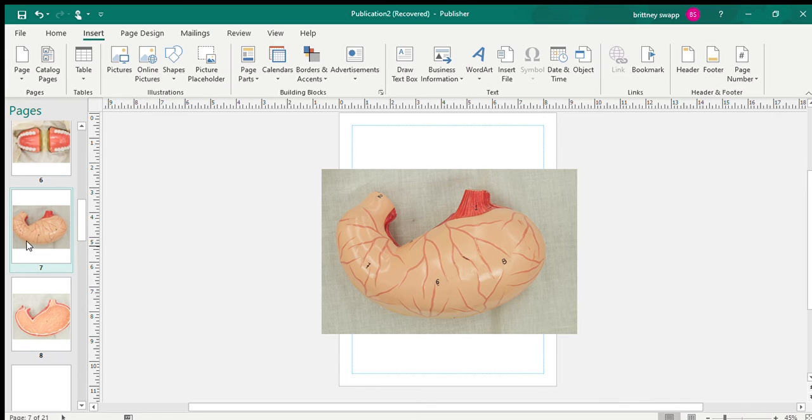Moving on, we get to the stomach. And so there's a few different parts of the stomach that we need to know. So the cardia is up here, and that's just this muscly part at the top of the stomach. And then we get to the fundus. So the fundus is right here. It's this bulged area. The body of the stomach is this area right here. And then we get to the pylorus of the stomach, and that's this area over here.